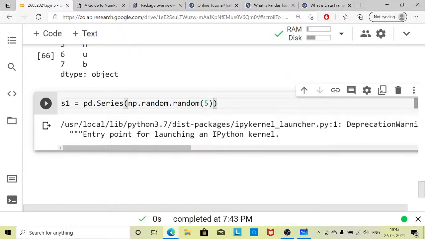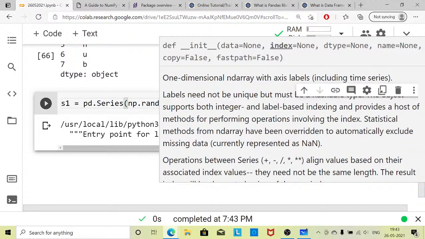So I'm creating a NumPy array with random values and passing it through the series function, so it will convert to a Pandas series. But here I'm providing one more parameter, called index.